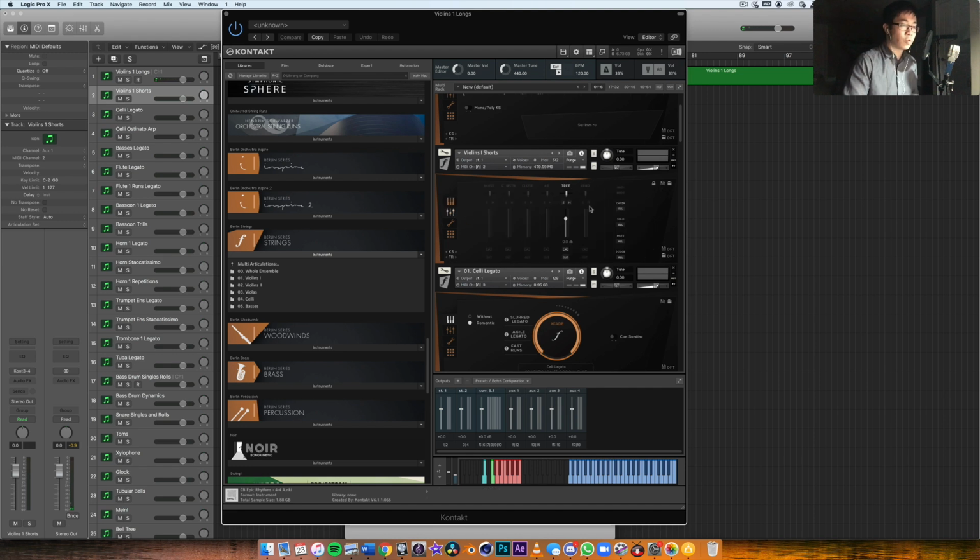Now, in general, you hear how wet the sound is, actually. I mean, you do have a nice amount of detail, but because only the tree mic is loaded up, you get that definition that's not as present. So you might want to load in a bit of the close mic, which will give you a little more of that sound. I personally like the stereo width of the tree mic. I find that with the close mic by itself, it tends to sound a little bit mono in a way.